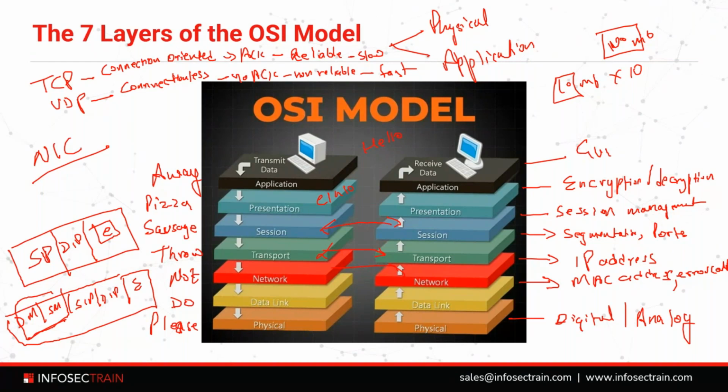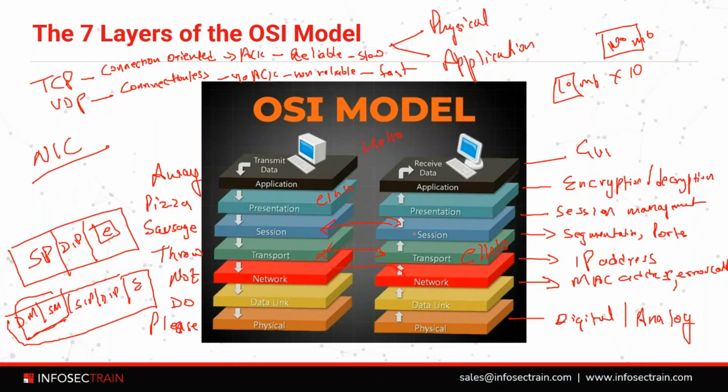If the destination IP matches mine, then this packet is for me, and it will send the segment to the transport layer. Now the same thing will happen to all the segments, and the transport layer will wait for all the segments to arrive. Once all the segments have arrived at the transport layer, then the transport layer will reassemble all the segments and send them to the session layer.